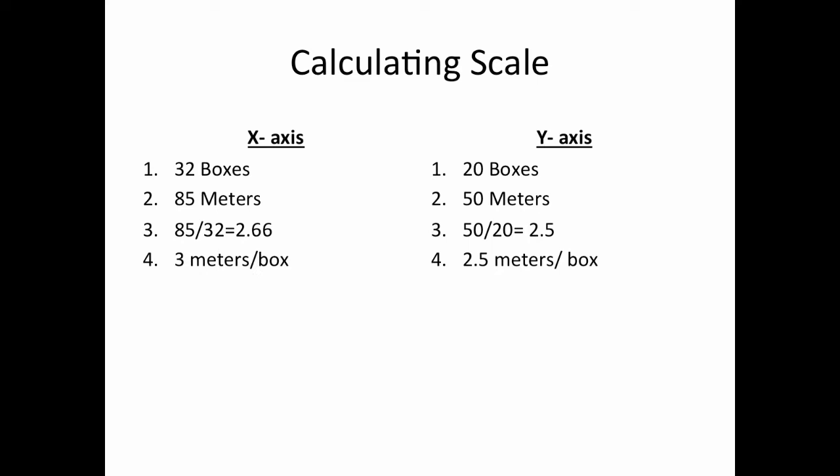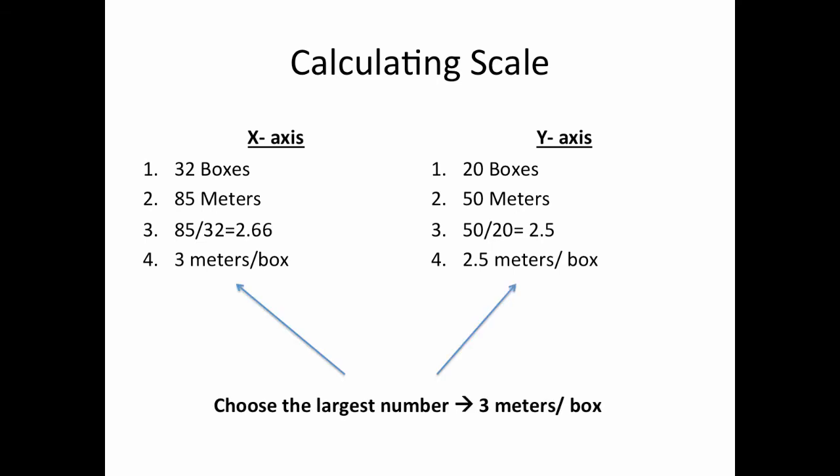For completing our map, we need to look at the numbers we got for step 4 for both the x and the y, and we need to choose the largest number. This is going to be the number that we use for our scale in both the y direction and the x direction. We use the same number for both directions because if we didn't, our map would appear either stretched or squished in one direction.